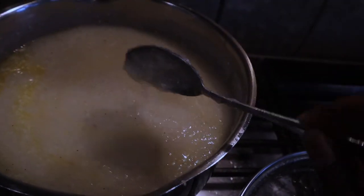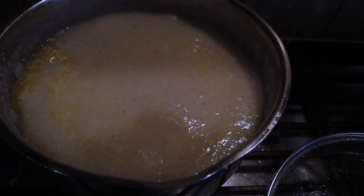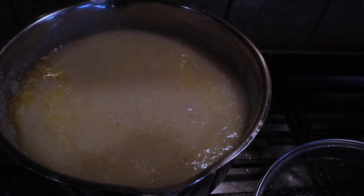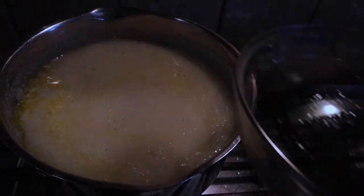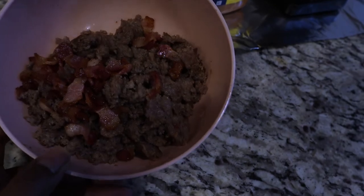So over here, I have my grits cooking slow. And the only thing I put in my grits is some salt, pepper, and butter. I don't use milk and all that in my grits. I don't do all that. So salt, pepper, and butter. So I cooked down the bacon and the pork.